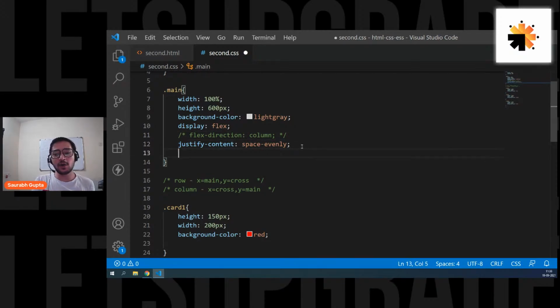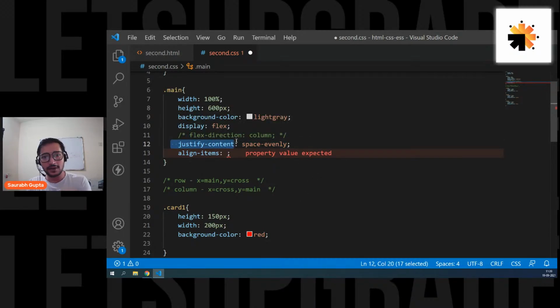Now there is one more property, almost like justify content, named align items. Now remember, just like justify content works for the main axis, align items always, always, always works for the cross axis. Remember that. That means in this case where flex direction is row, by default the direction is row, right? So justify content will work for the row direction, and align items will work for the column direction. And if I change the direction to column, that means now y is main, so justify content will work for the y axis and align items will work for the x axis. So remember, justify content always for the main and align items always for the cross, and it totally depends on what flex direction you're having.